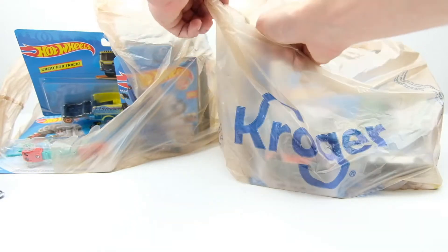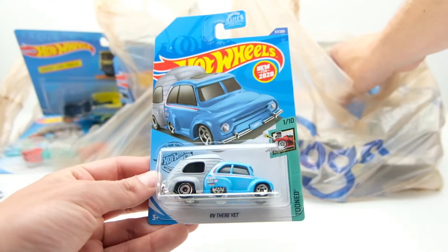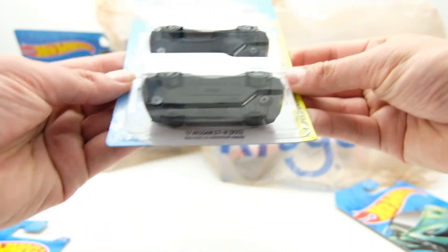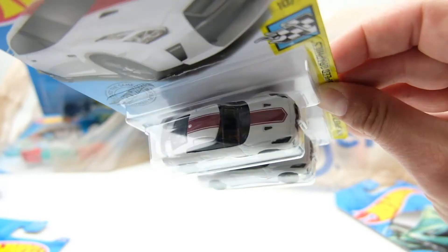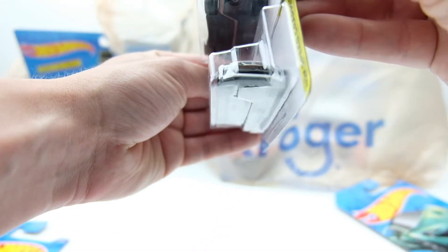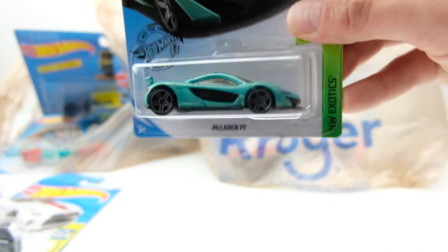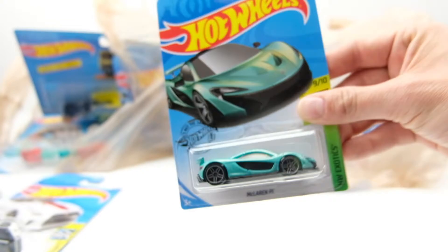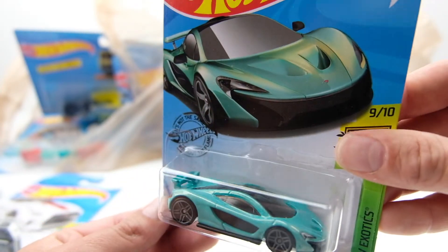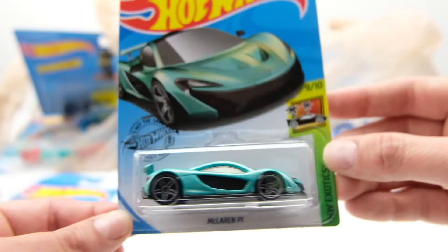Going through the mainlines — the first one is the RV There Yet in blue, which I hadn't come across yet. I have a bunch of the red ones, so it was cool to see the recolor. I also got a few of the GTR anniversary edition — the blue one is the super, and I hadn't found these anywhere yet, so I was pumped to find them randomly in a dump bin at Kroger. The P1 is a recolor — it's almost a chameleon teal color. The card even notes it's chameleon because when you move it, it has a yellow-gold pearl undertone. It's a really nicely painted car.